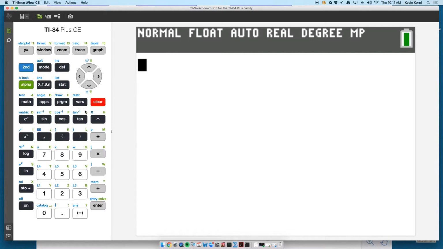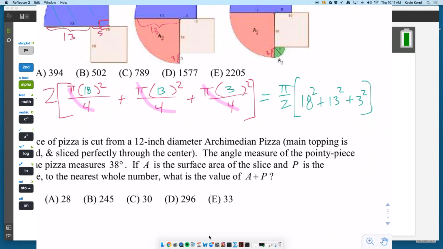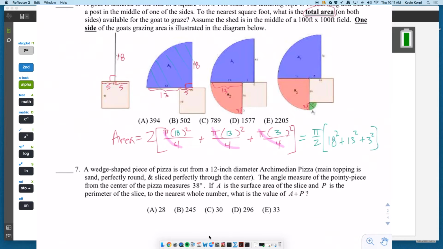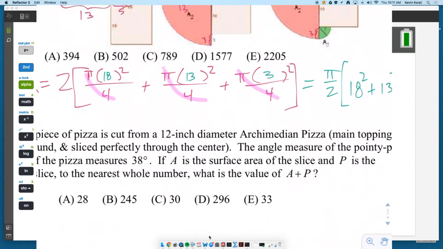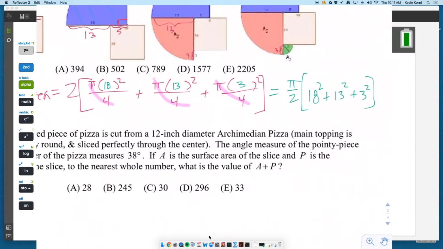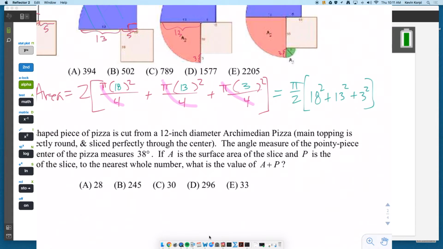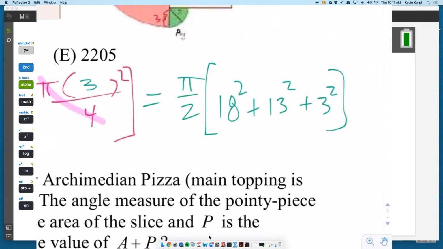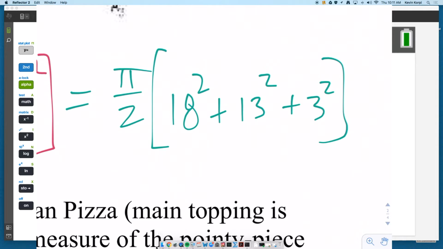So you always have to think about how to set up the problem, and you always want to think about, too, if there's two ways to do a problem, is there a more efficient way to do it? And it could be as simple as using quarter circles instead of area of sectors. And it could be like, how can I make typing that in easier? Do a little bit more work on the front end so the work on the back end is easier. Simplify early and often is what I always say.